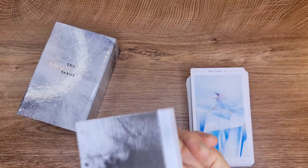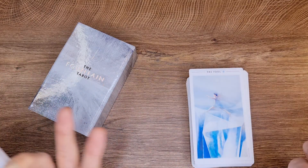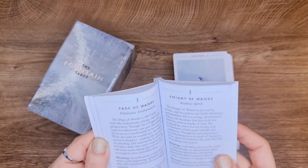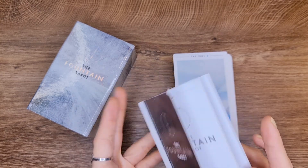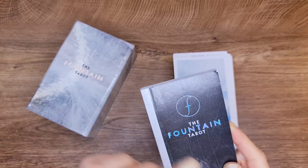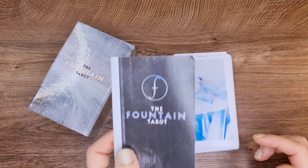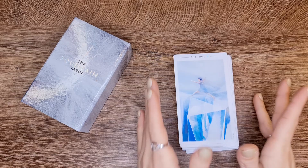There's so much thought put into this, and they combined everything together, so there's a harmony even though three people worked on the same project. You can see that each of them brought their heart into it, but it's in such great unity. It reads nicely and there are things to learn. The writing doesn't go as deep as some other decks, but those decks usually deviate from the original RWS, whereas this one stays really close to it. I don't know if that left them less space to explore, but do read the book — it's nice.